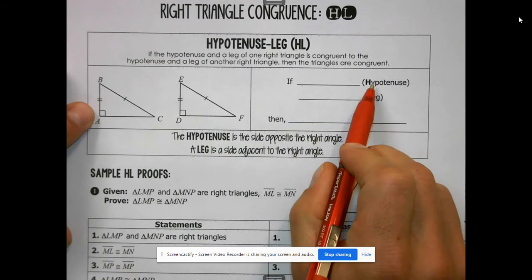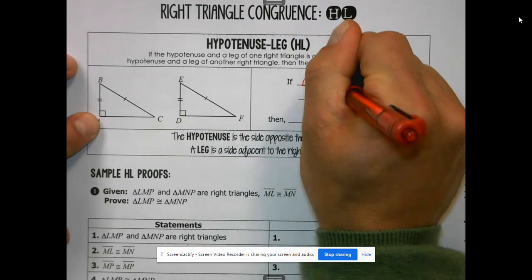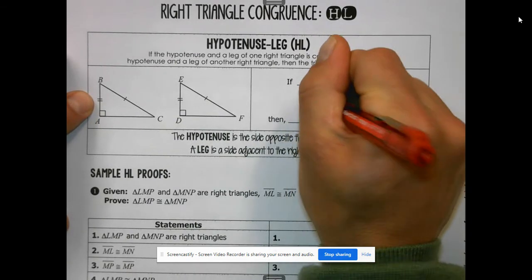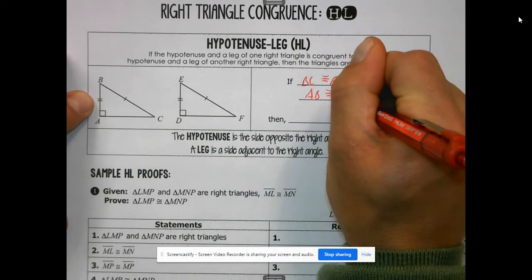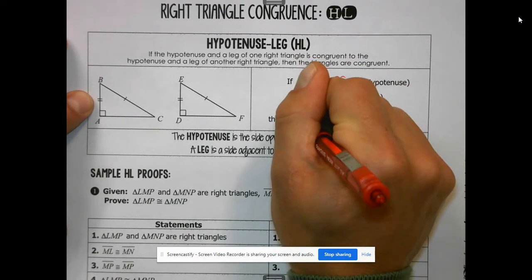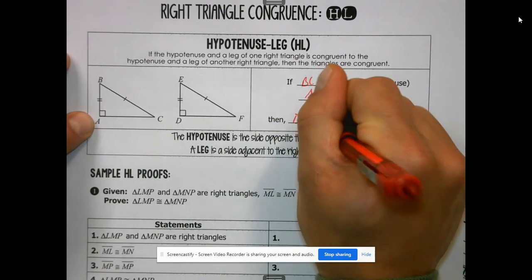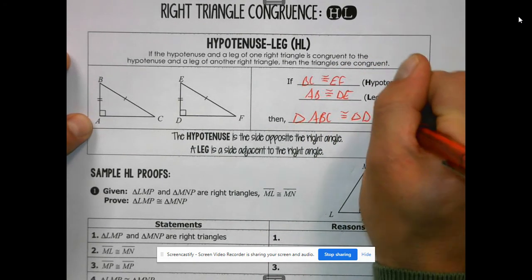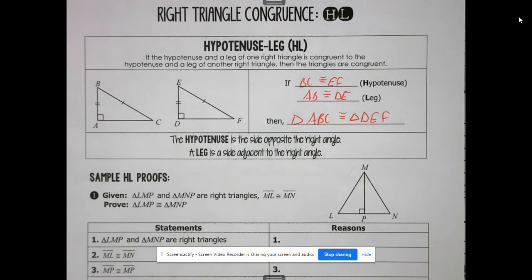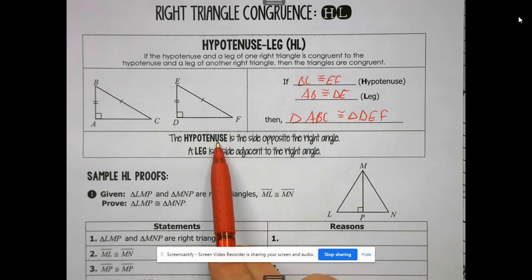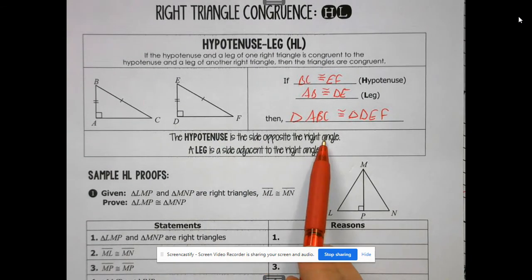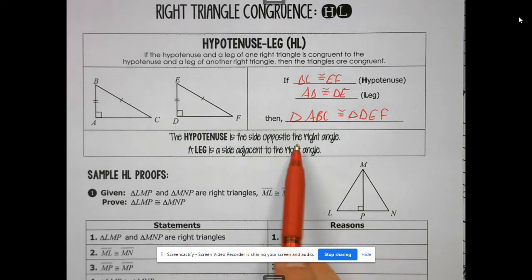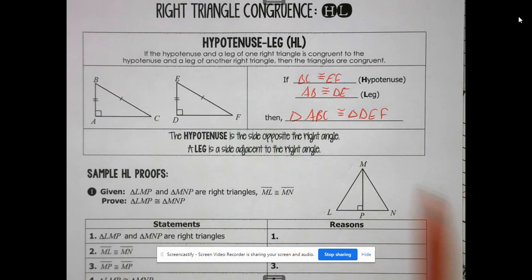All right. So the hypotenuse, let's see, we got BC is congruent to EF. The legs they used, they said AB is congruent to DE. Congruency statement, first guy any order, I'm going to go ABC. A matches with D, B hooks up with E, and C matches with F. And just to recap, guys, remember the hypotenuse is the side opposite the right angle. A leg is the side adjacent to the right angle. So hypotenuse across the right angle, a leg touches the right angle.